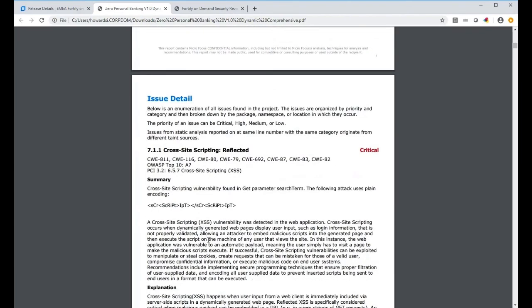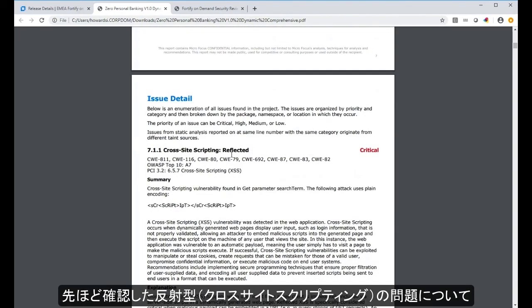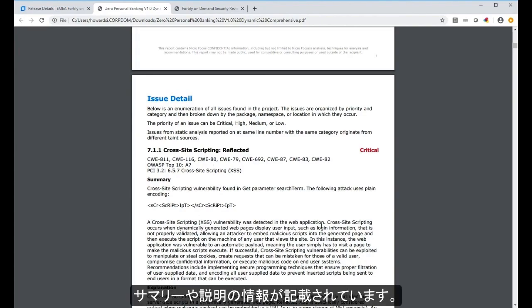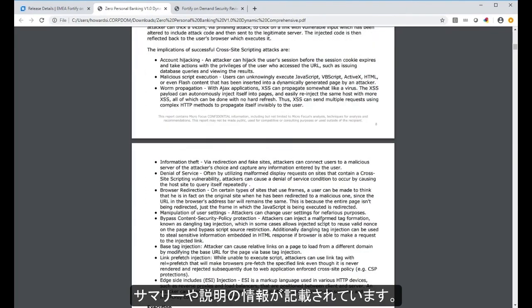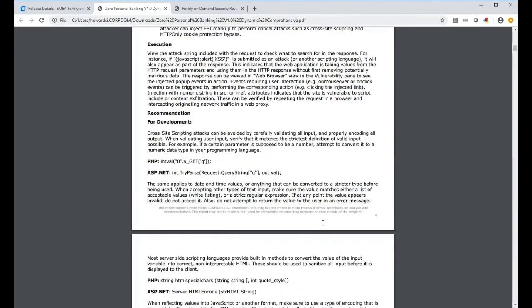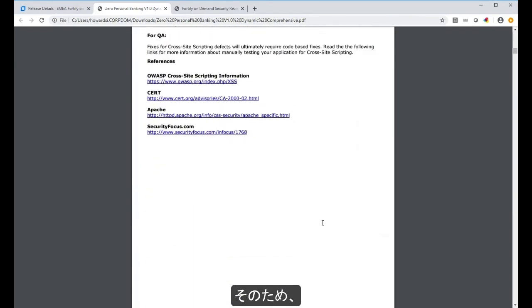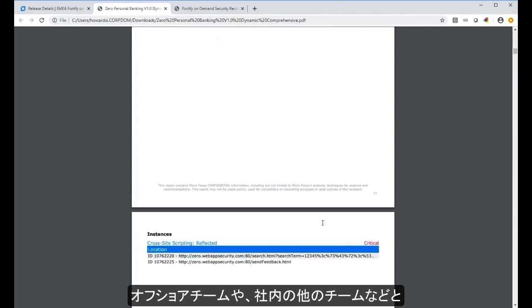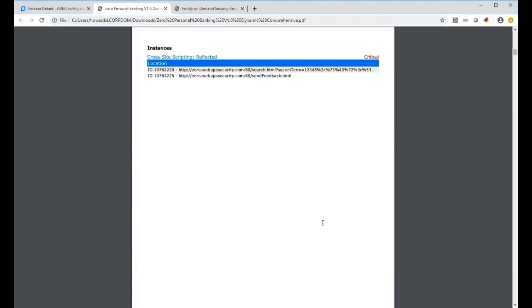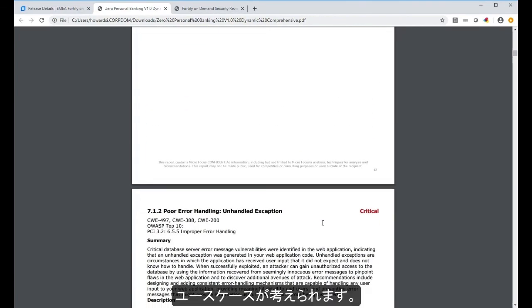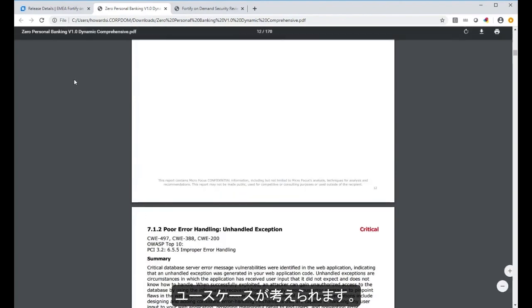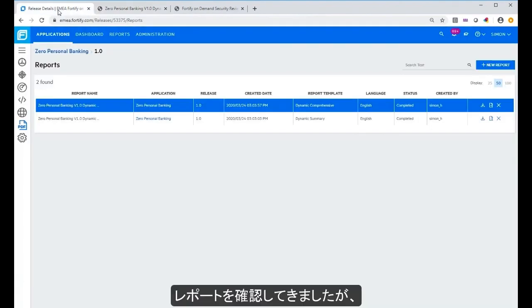And now you can see for, I think, that very issue that we looked at, the reflected issue, here's the summary information, explanation. So much more detail. So you can imagine a use case where you might actually share that information with maybe an offshore team or some other team you have internally. So that's reports. You can see it's really easy to share that information with other people.